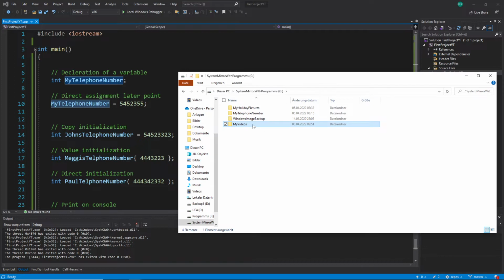The problem here is that what I make is similar to a declaration. I just wrote the variable name here, in my case my videos, and I have no restriction in this. Here I have a restriction, okay, but the problem is now I have not created the videos yet. So that means I can't put them in.